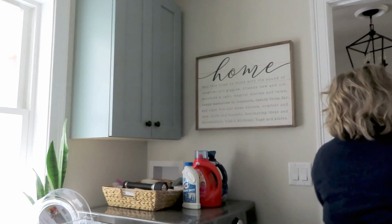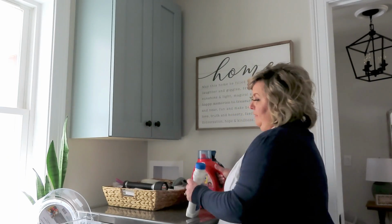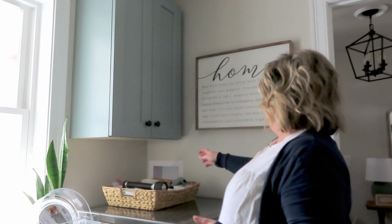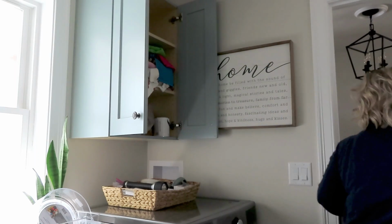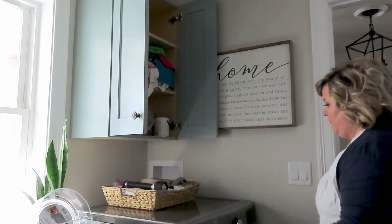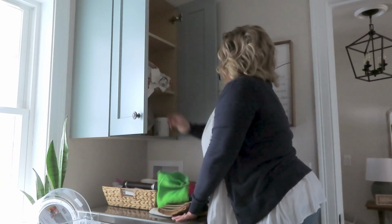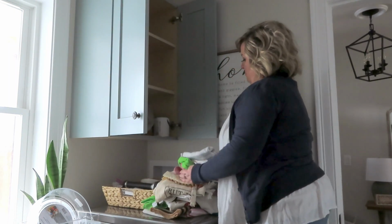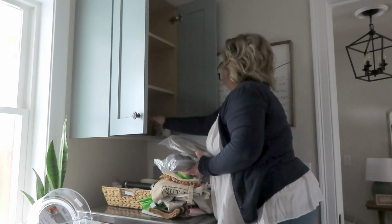And then moving on to above the washing machine, that home sign on the wall is from Home Goods. I love it so much. My cousin actually found it for me when we were shopping together, and I just love it. And my cabinets are from cabinets.com. I've talked about these in previous videos, and I love them. They are the Shaker 2 style. They're in the color Haze, which is a Sherwin-Williams color. They're technically like a greenish blue. I think they pull a little more blue than they do green, but I love them.